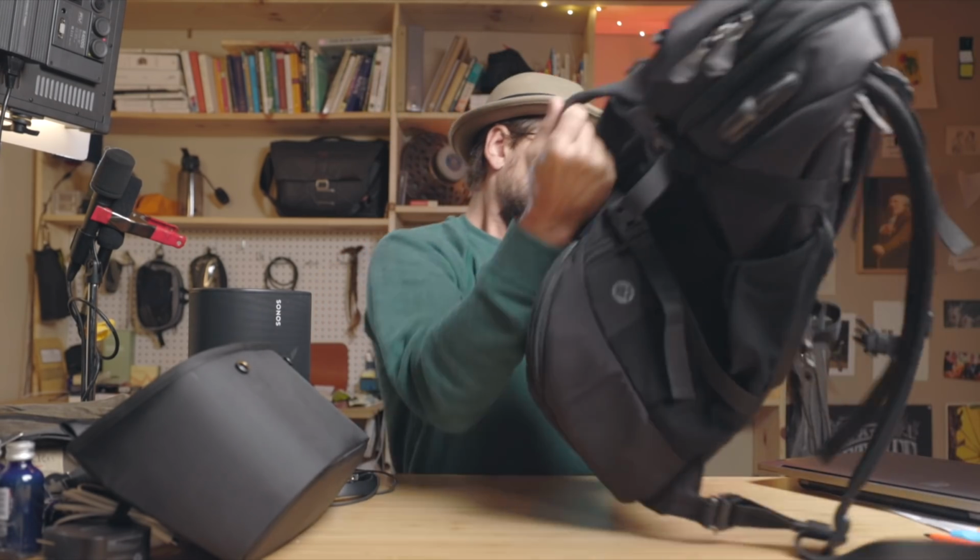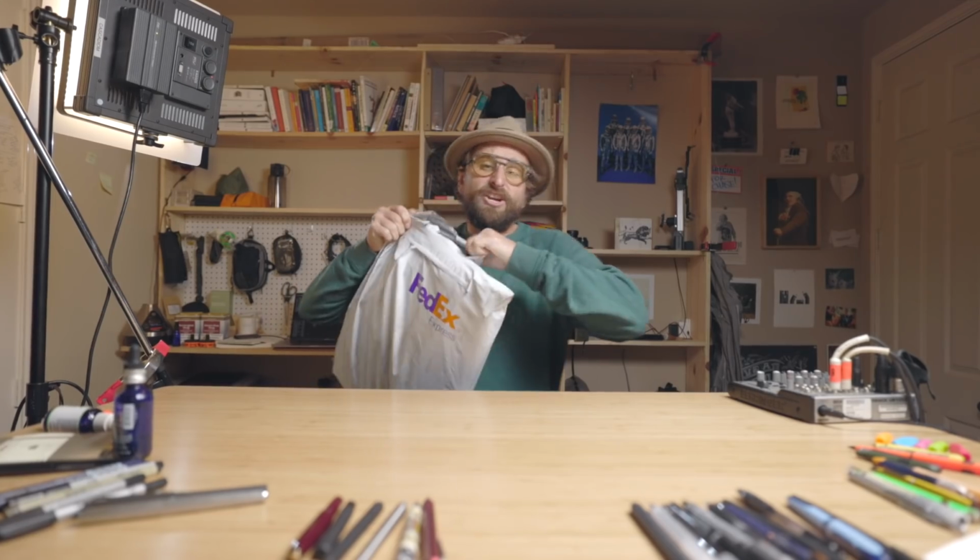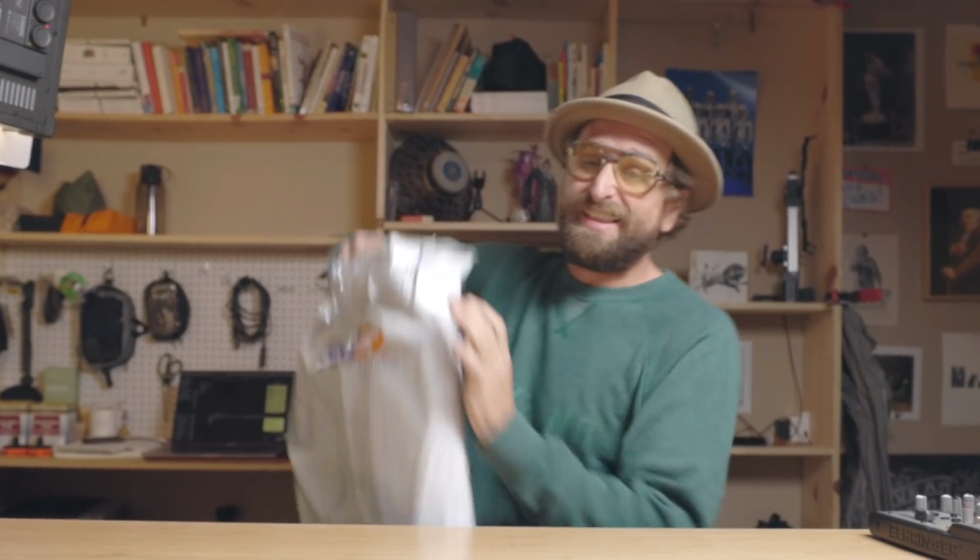So if you need a largest daily carry bag, if you need a tight hybrid travel bag, some of you could easily use this as your travel bag and your daily carry bag when you get there. I would use a bigger backpack as my travel bag with a smaller bag inside, because typically I just need a smaller bag. That's all it is. But boy, was it a great bag to use. Fucking rad. Okay, let's check out this daily carry that they sent me.